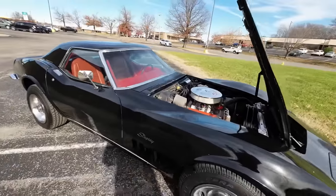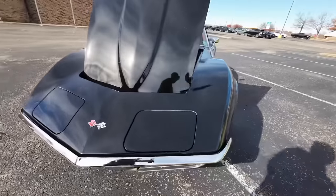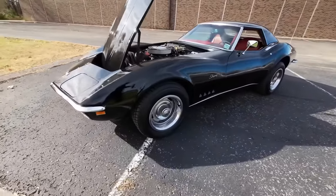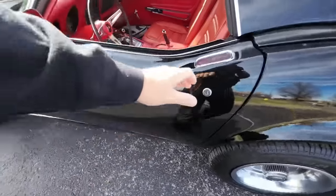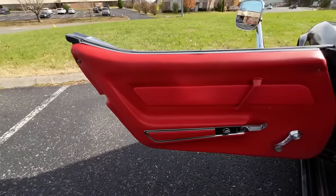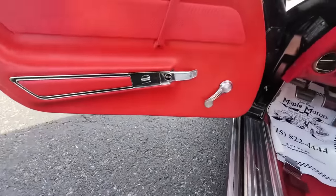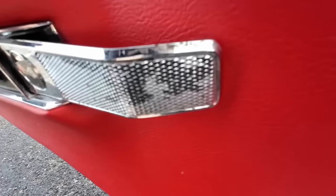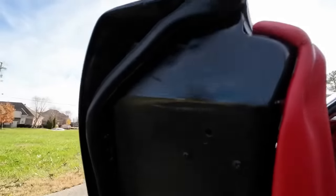All right, let's check out the interior, get her started up, listen to the motor, head on back to the lot. Love the interior. It's nice and clean pretty much all the way around, but I'm sure I'll find something. Little wear there. The seal and the jam looks good.